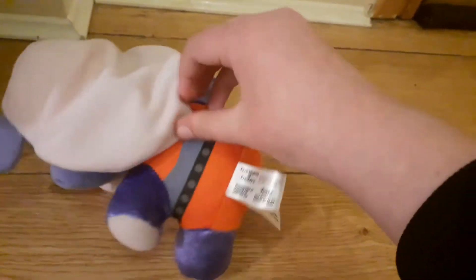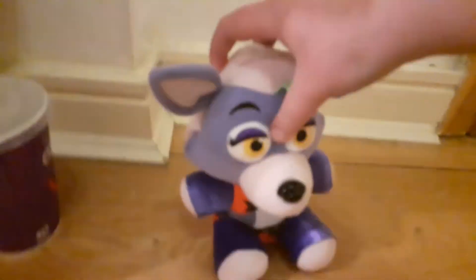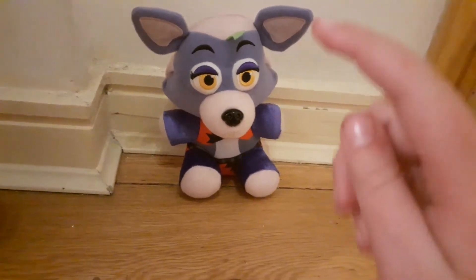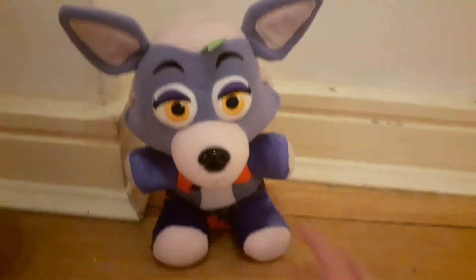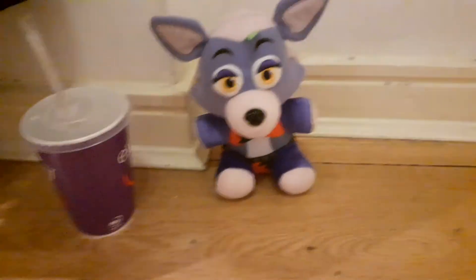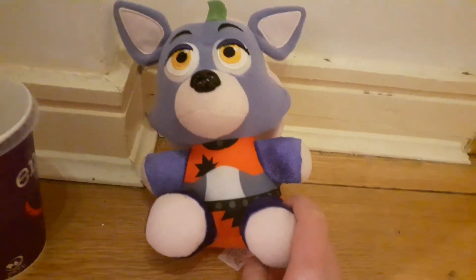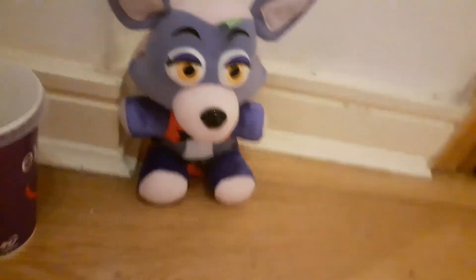The Roxanne plush is really good though — I like a lot of her. So overall, I'd rate her a 10 out of 10. She's better than my Nightmare Bonnie. She's my favorite Funko plush that I own, my favorite FNAF plush that I own. She's really cool and amazing. If you don't have a Roxanne, I recommend getting one. I only just got her today and she's already my favorite. I'll let you know tomorrow if she's still my favorite — she probably won't be, because that's what I do. She's still my favorite.